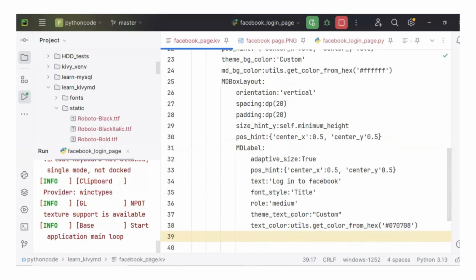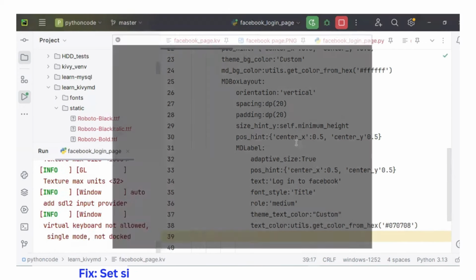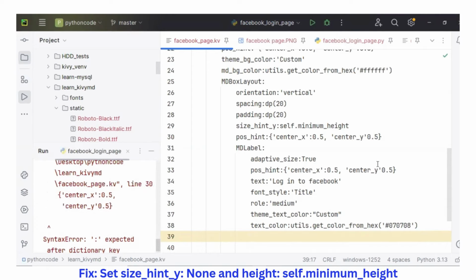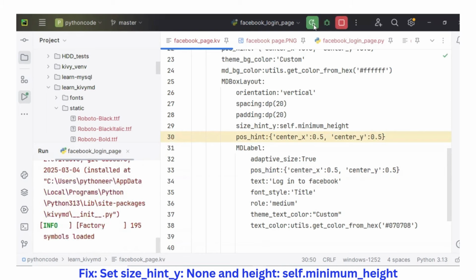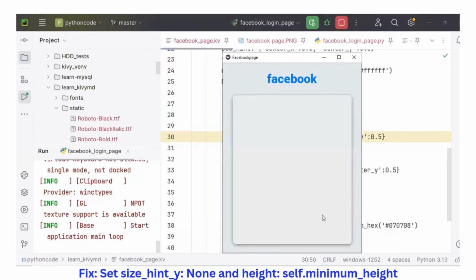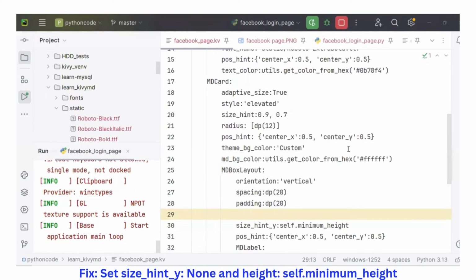Okay, so let's check our code out now. There's a mistake somewhere. Let's check where we made the mistake. Okay, saying unexpected key error. Well, yeah, we made a mistake here again. This is a dictionary. Okay, so we are not having the text "Log into Facebook," so something is wrong.